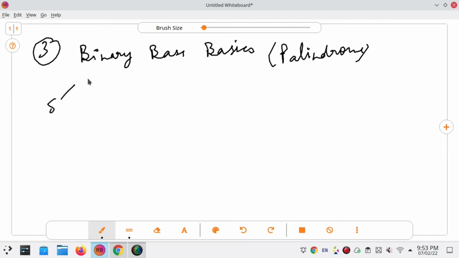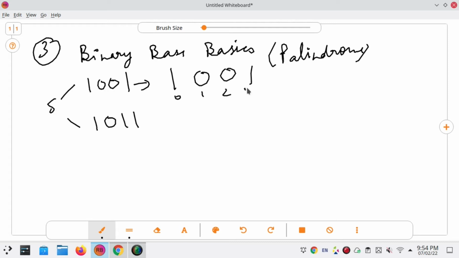First, which is already a palindrome, another one which is not a palindrome. Okay, see what we will do, it will be 1 0 0 1. Its index numbers are 0 1 2 3. It will check if s of 0 equals s of 3. It means yes, it is a palindrome, else it is not a palindrome.